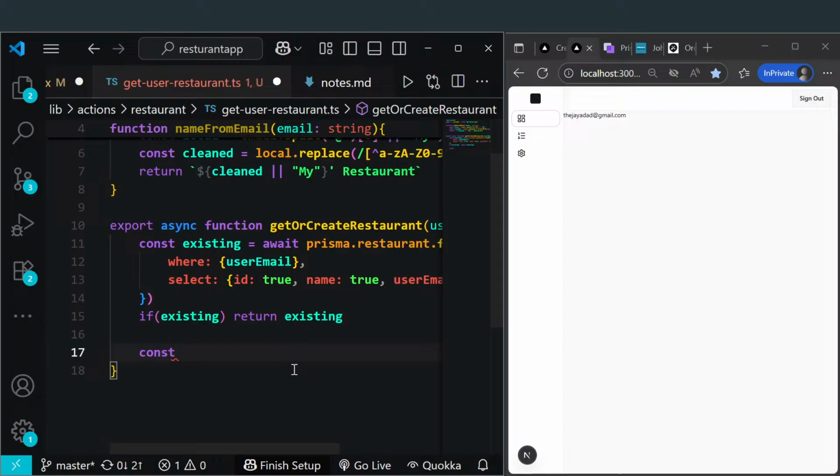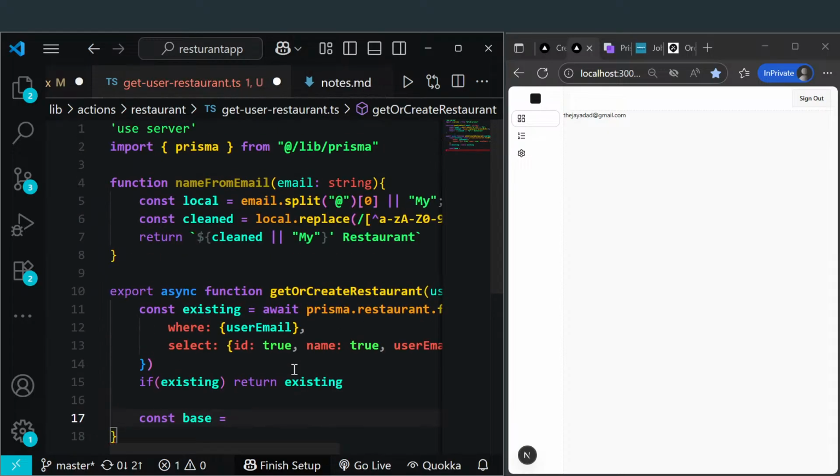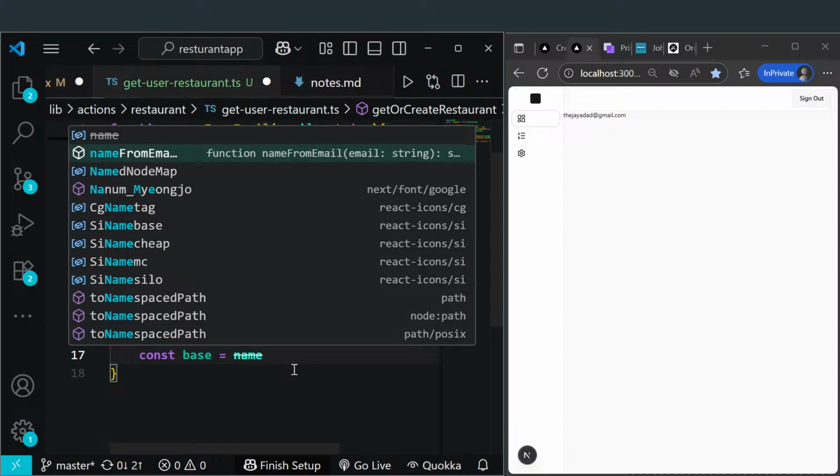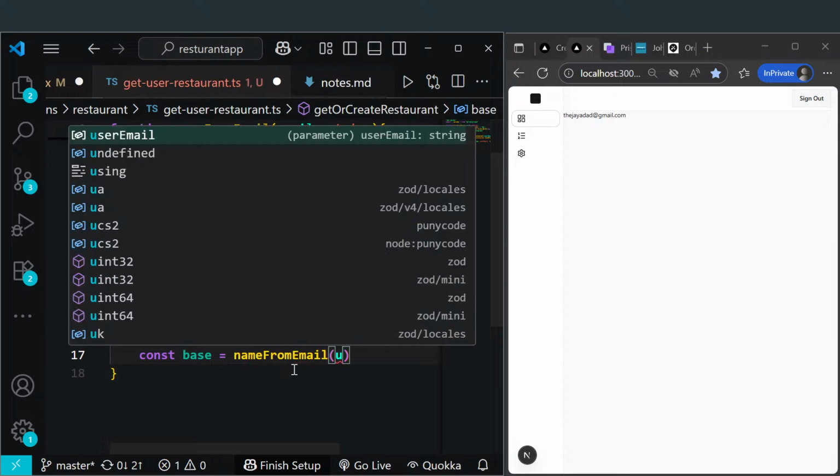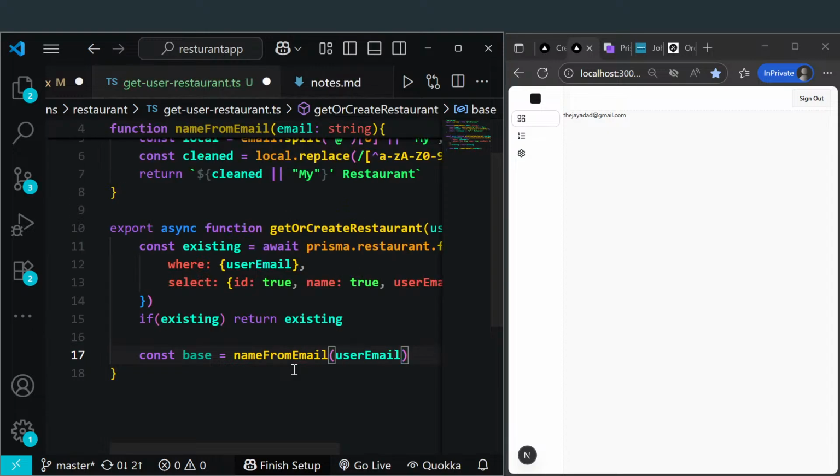All right, let's get to it. Const base is equal to, we'll be using the name from email function we created, and we'll be using the user email that we passed through.